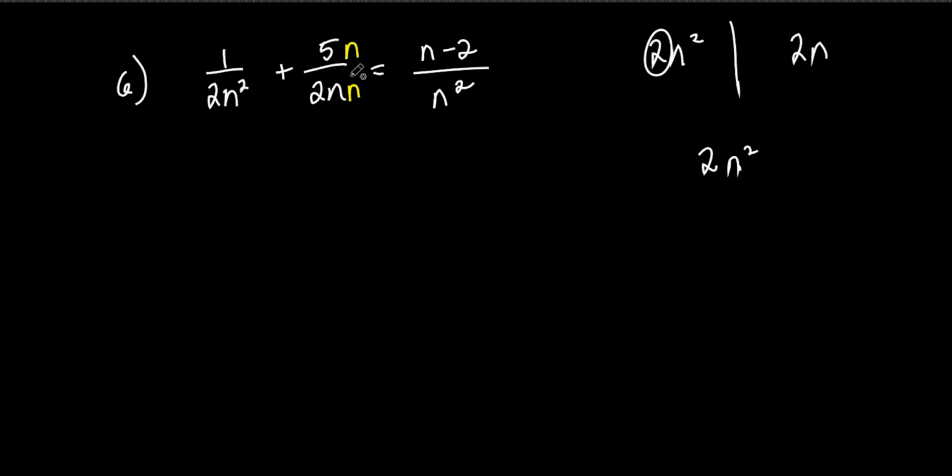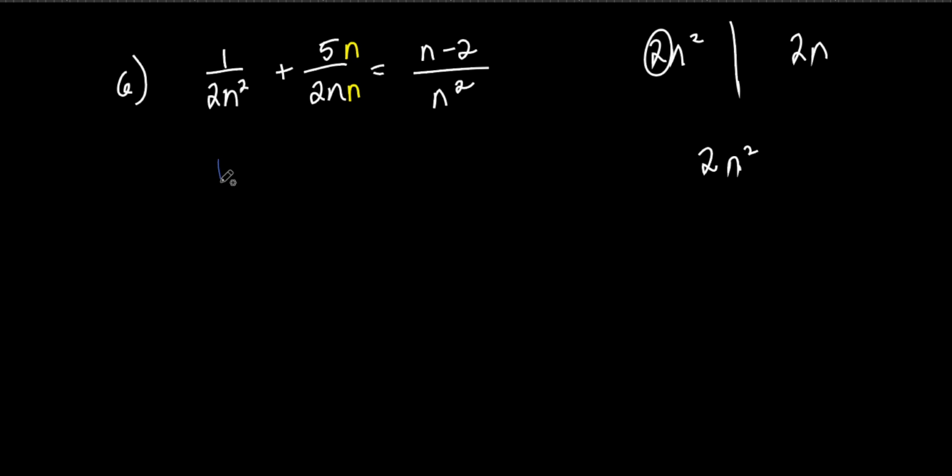Why are we allowed to do that? Come on. Now, it's not "whatever you do to the bottom, you do to the top." That's "whatever you do to the left side, you do to the right side." Look at the n over the n. What is that? Say it. It's a 1. You're multiplying by 1. You're allowed to multiply anything by 1. Does it change the value of it? No, it doesn't change it. So that's why I'm allowed to do it. It's not because whatever I do to the bottom, I do to the top. It's because it becomes a 1, and I can multiply anything by 1. All right, let's keep going.